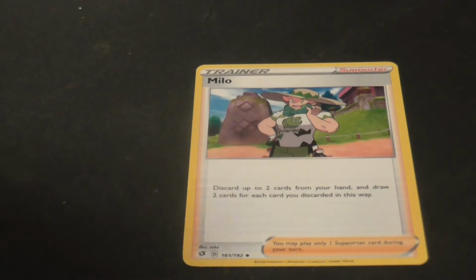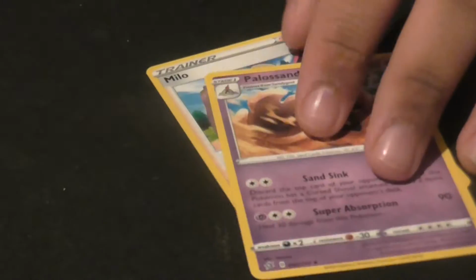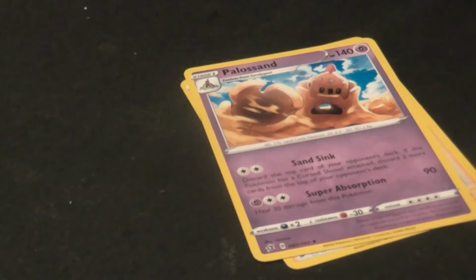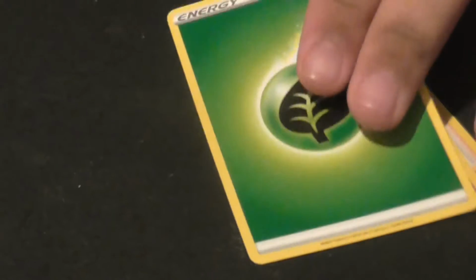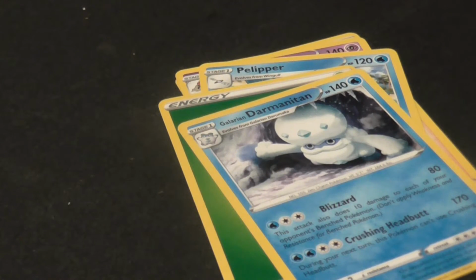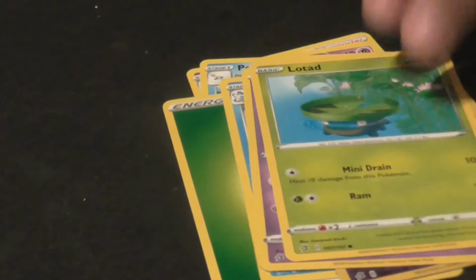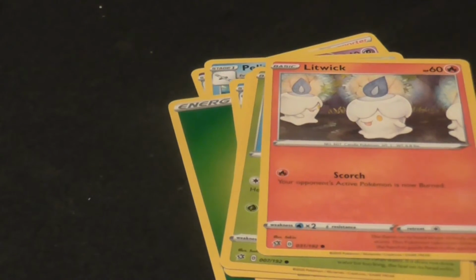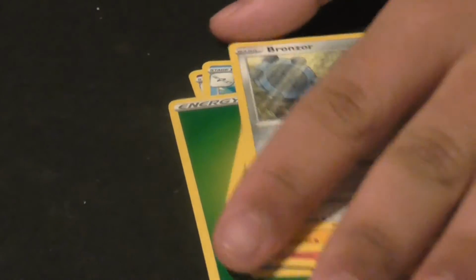Okay, so we've got Milotic, Palisade, Pelipper, I think. Grass Energy. Ooh, Galarian Darmanitan, I think that is. Lucario, Clefairy, Toxapex and Bronzong. Very good start.